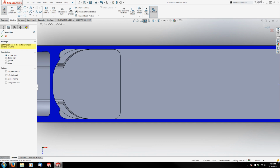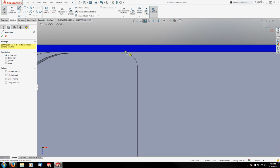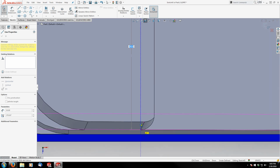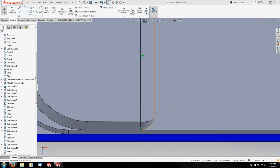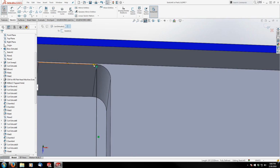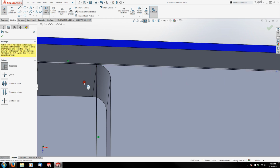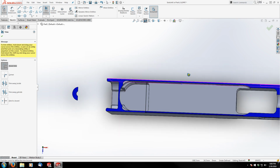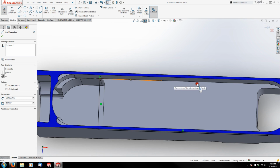Gonna cap the two radiuses there. And then I'm just going to do a convert entities on this edge and its opposite edge. Or no, actually this edge. Convert. Extend this one back this way and trim off the rear. That one's already going forward, so that's good. And this one's actually going to come all the way up front.